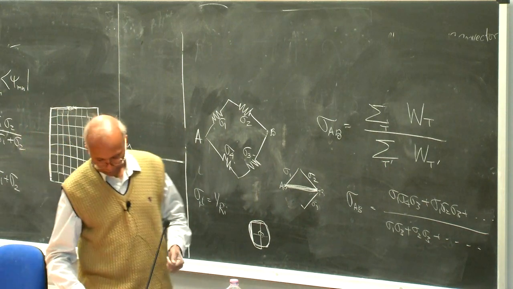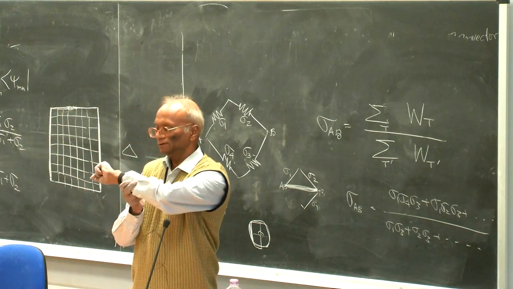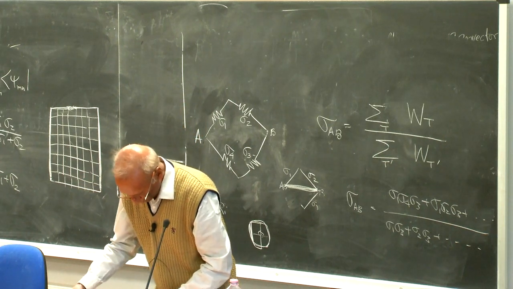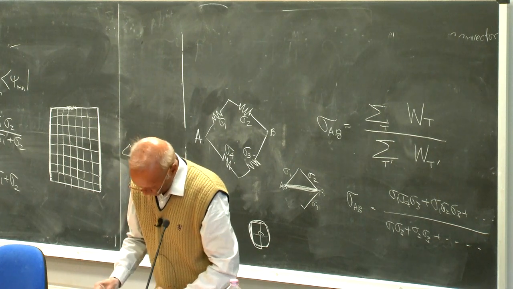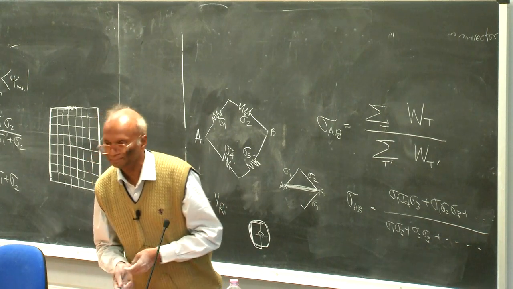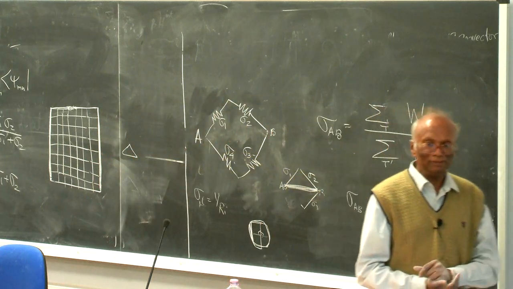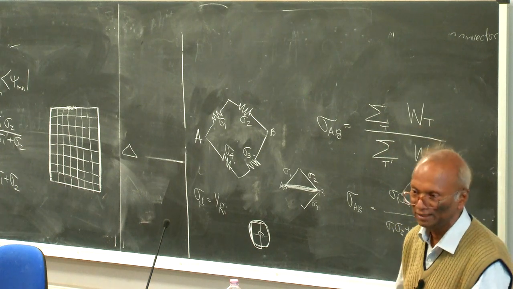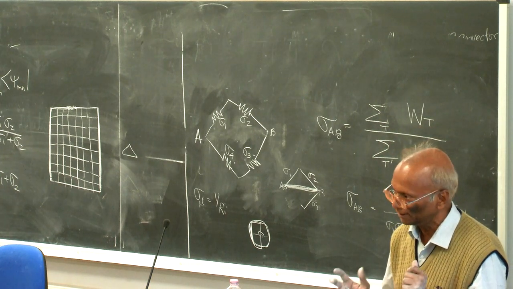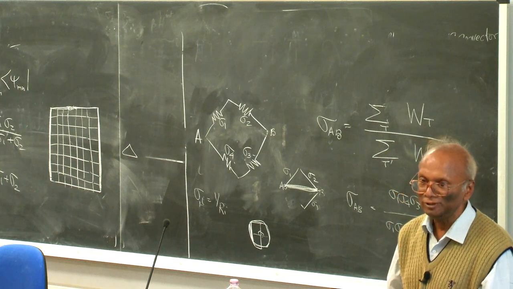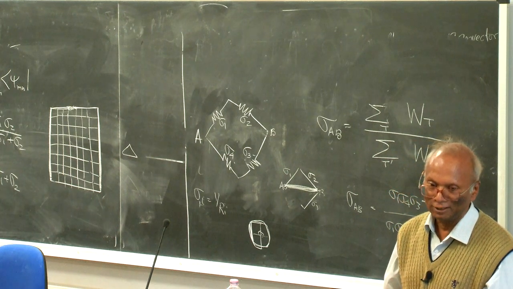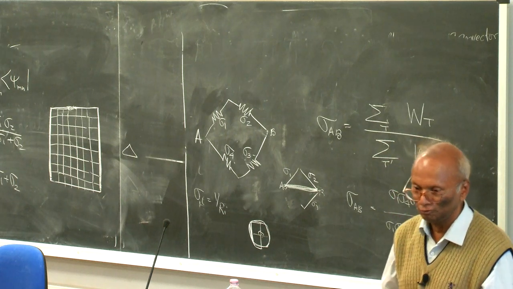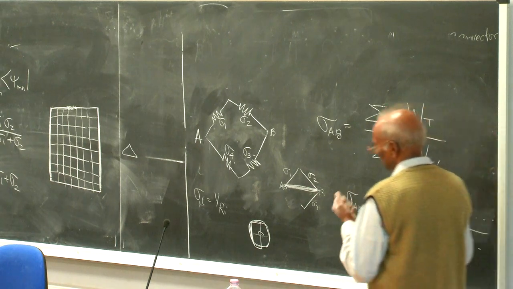Now, we want to do something else. It turns out that the spanning tree problem is also known to be related to another well-established standard problem in statistical mechanics, which is called the Potts model. So I want to relate this problem to the Q-state Potts model in the limit Q goes to 0.